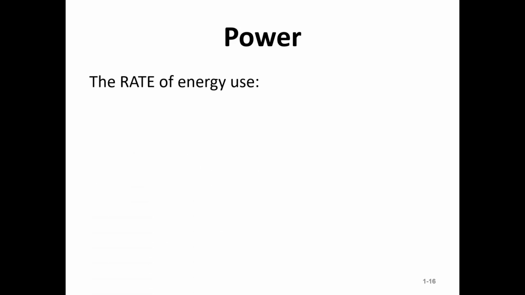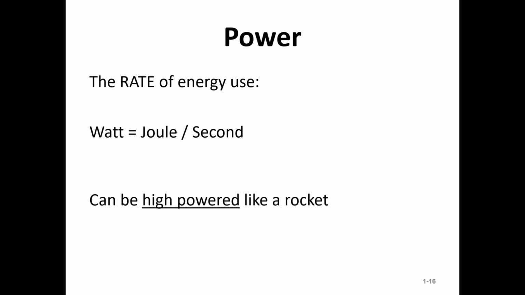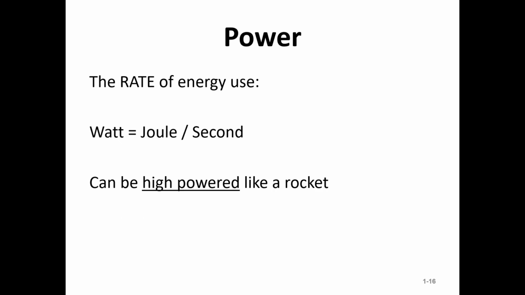So back to the book. Imagine pushing a book. You could push it fast, you could push it slow. You could slide that book across the table quickly, you could slide the book across the table slowly. The amount of energy is going to be the same, but the power is going to be different because of the time you took. Okay, so power is the rate of energy used. So it has units of watts or joules per second. So you can have high power and you can have low power with the same amount of energy.